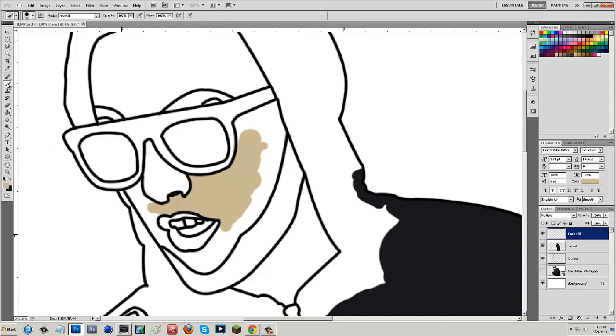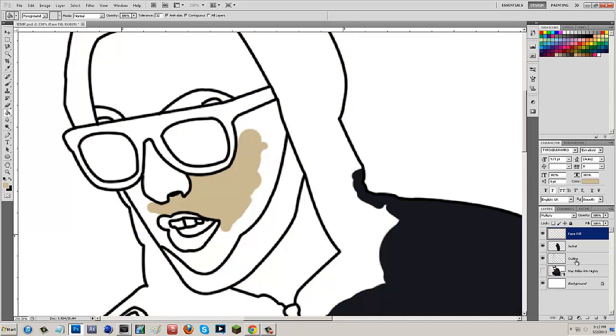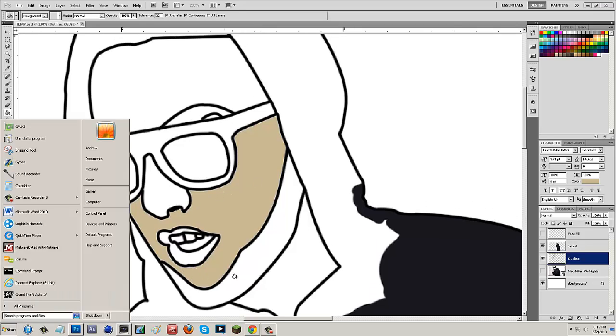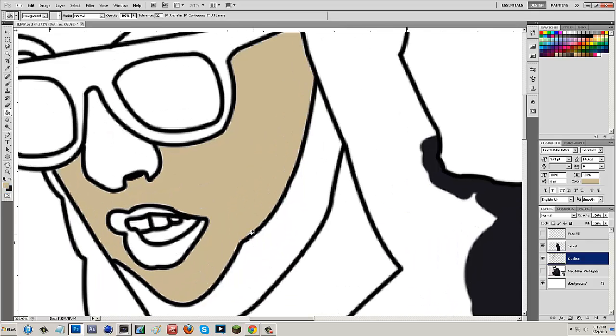Now a lot of people ask why can't you use the paint can, and the paint can, you can use it, but I wouldn't recommend it. So if you go into your outline, you can fill in his skin color, and let me just take away his face fill. You can fill in the face, but as you see, it's not going to fill in all around the face. It's not going to get all of it, as you guys see around. If I go here to my paint brush, as you see right there, it's not going to fill in completely.